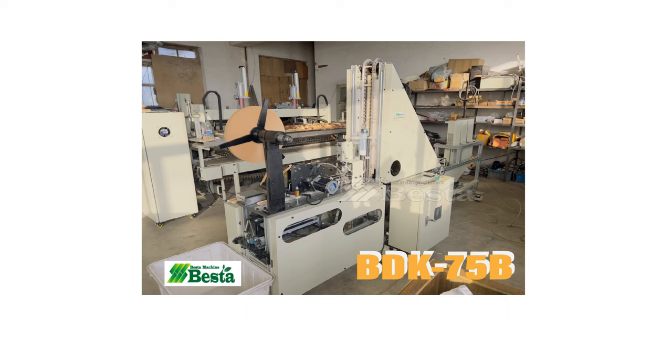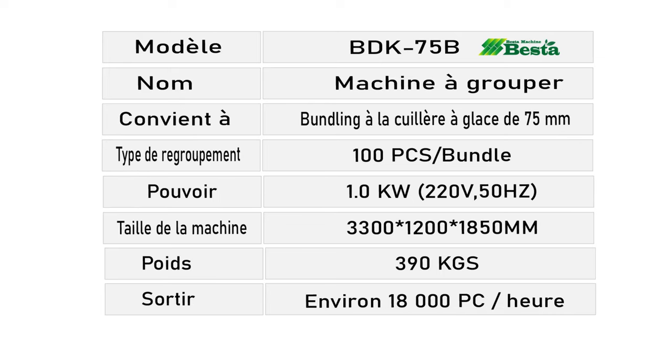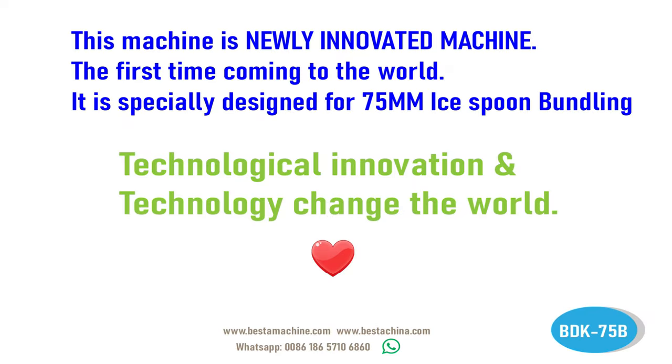This is the technical data for this machine. This machine is the first time come to the world. It is specially designed for our Indian customer.